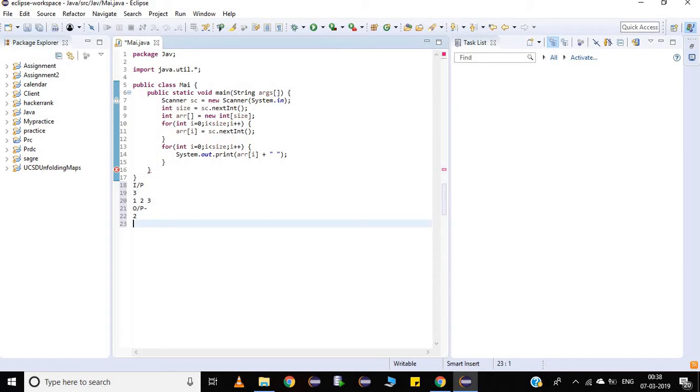So how our code will run is, size will become 3, for loop will run from 0 to 3. So 0 to 2 actually, because at 3 it will run out of our loop. So it will store values at the 0th, 1st and 2nd index, and then in the end we print the values using a for loop from 0 to 2. So it will print the values at 0, 1 and 2.